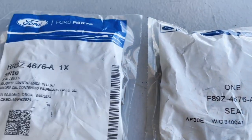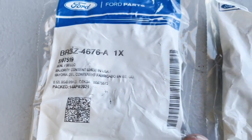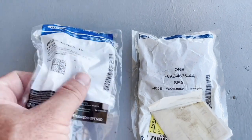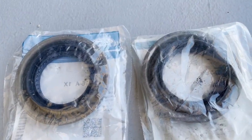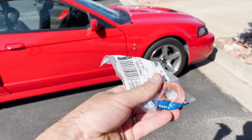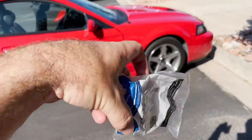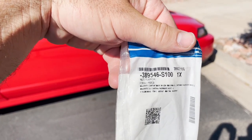This is the one my friend had — it might be a little bit older. This is the one I bought. The part numbers are different, which I find interesting because 1979 to about 2014 all have the same seal. I went to the Ford dealer and made sure to get a brand new pinion nut as well. I wasn't really going to do that, but I decided to and I'm glad I did — there's the part number.